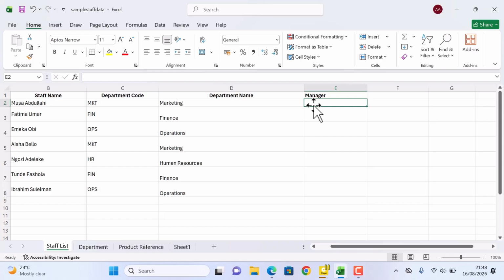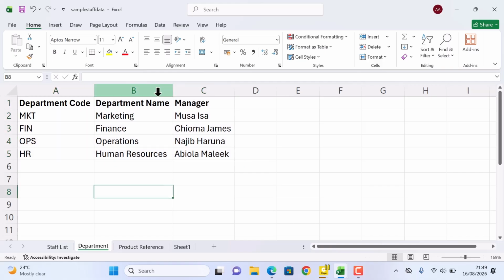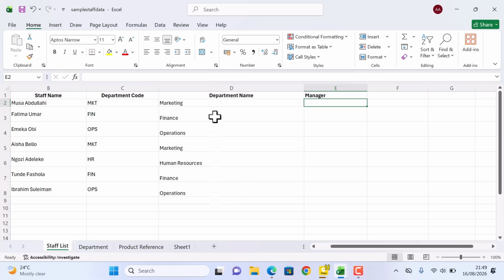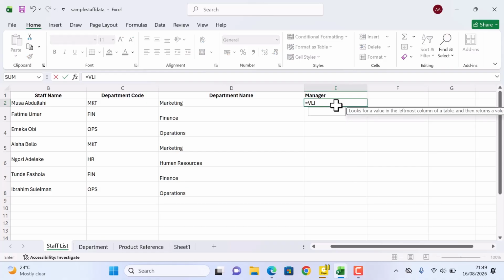So say you are trying to get the manager's name, manager, right? Because if you recall, in departments, we have the manager of each department. So it's the same thing you do. We have the department name. Now we are trying to look for manager. So it's going to be VLOOKUP, right?